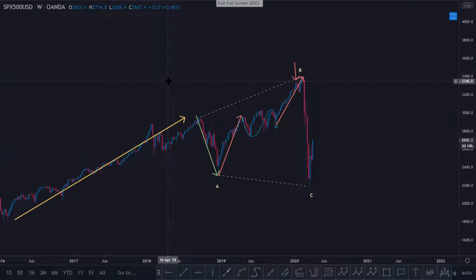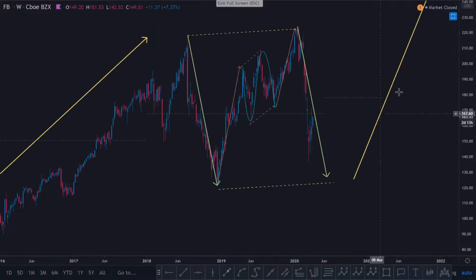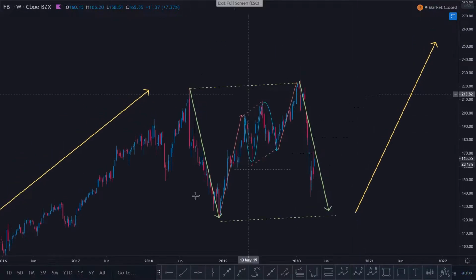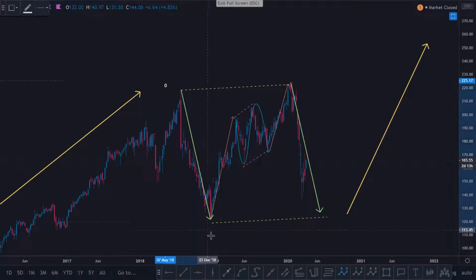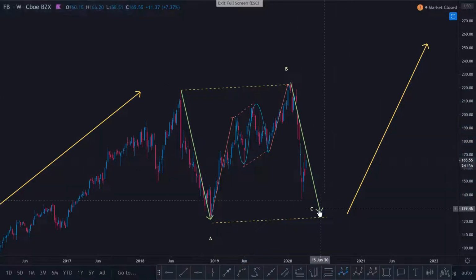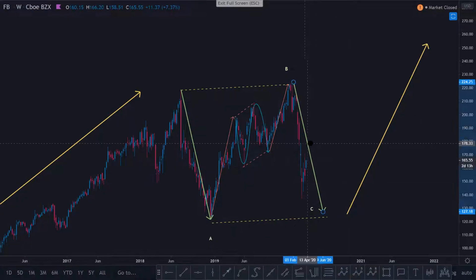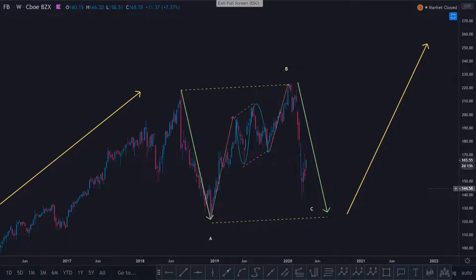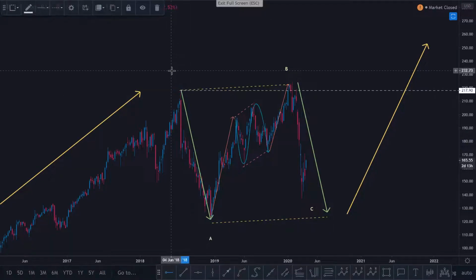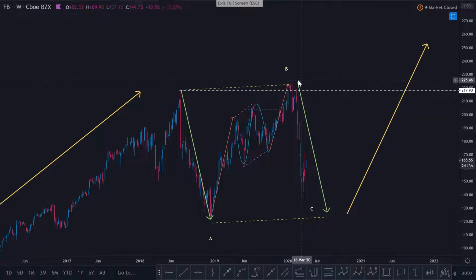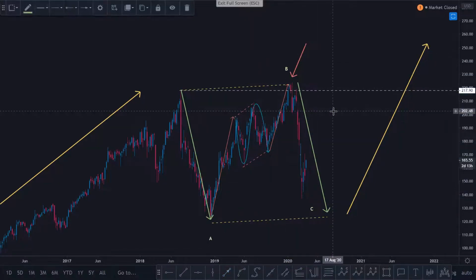And to add into that, what we saw on Facebook, so this is the Facebook stock, we had the same thing. We had a corrective impulse to the downside following an impulse to the upside. We had choppy price action in the middle, and we knew that we had to see another corrective impulse to the downside, or a C wave, which is exactly what we got. And we were expecting it as we saw the break of the highs. Once we saw that, I was looking for a good time. We were looking for a turn in this area. And with Facebook, we got it straight away.